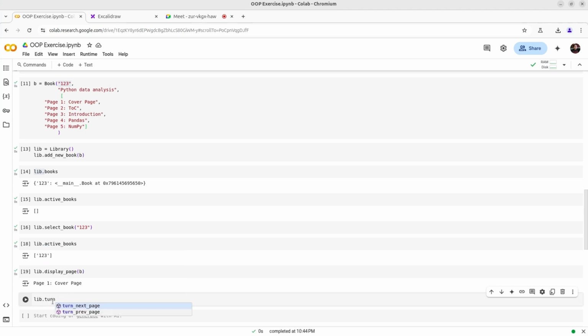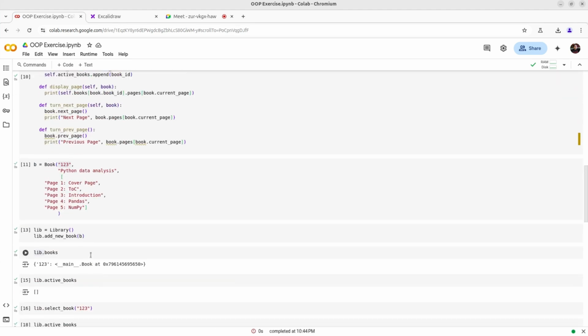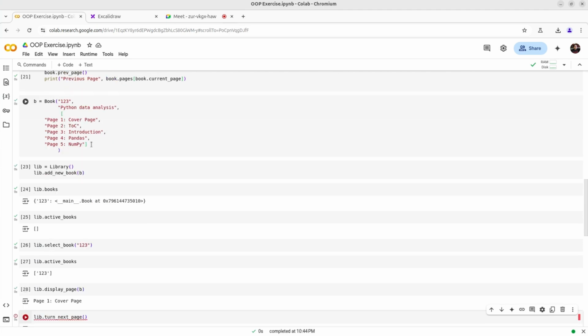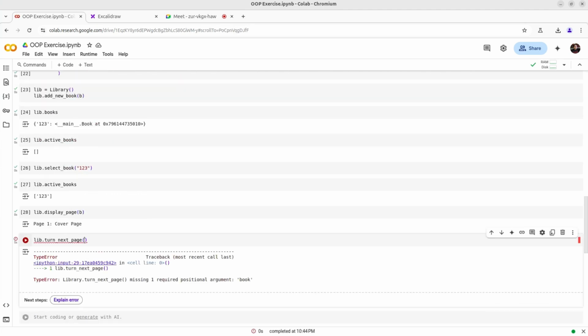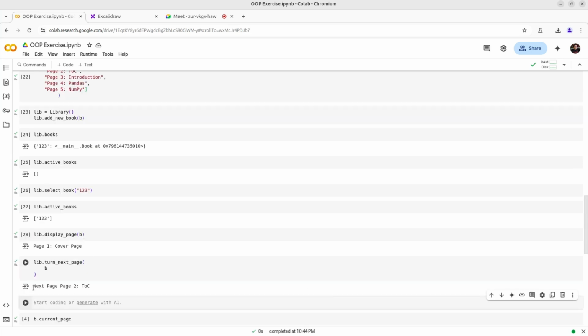Lib.turn next page. Okay, one argument is required, the book. Here this self comma book. Yes, I was making a mistake here. Yeah, here I need to pass B. Okay, now you can see it shifted to page 2.